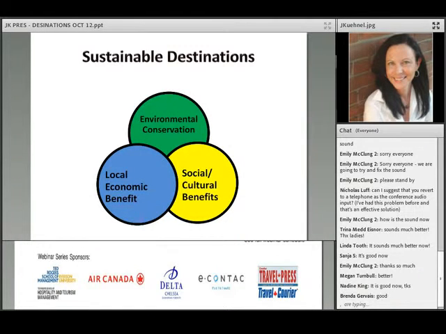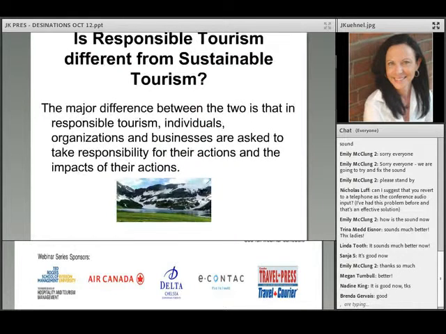This is the visual representation, and some of you will have seen it last week. The equal interaction of these spheres really constitutes sustainable tourism development. So on the environmental sphere, it minimizes the negative environmental impact and makes a positive contribution to conservation primarily. On the social-cultural sphere, it respects culture and traditions and recognizes the rights of all the people involved in decisions that affect their lives and to determine their own future. And then obviously on the economic side, we look at financial benefits to the host community.